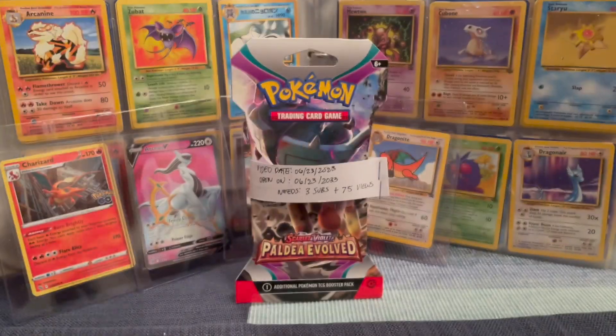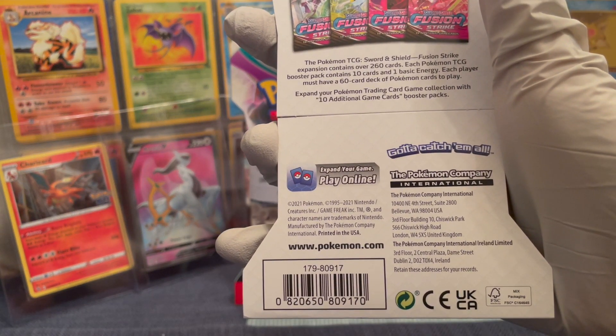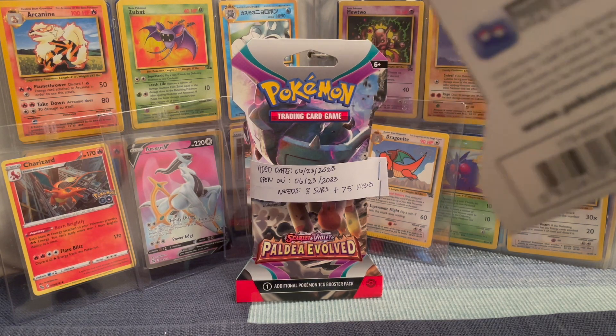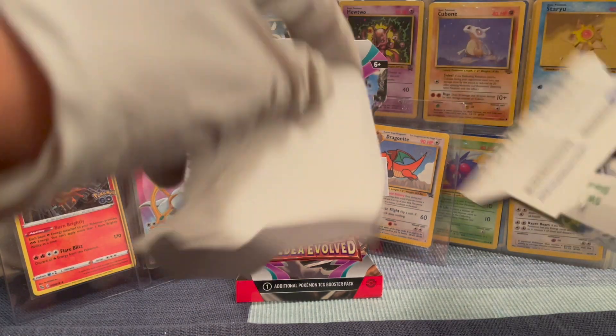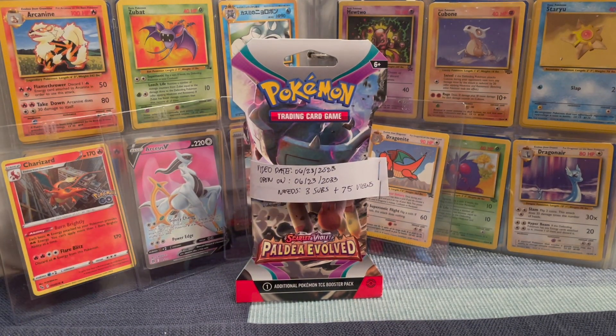Fusion Strike — let's see what we get. This booster pack came out in 2021, and I picked it up at Target. For some reason they had them stocked while this new booster pack was being stocked, so I picked up an OG. And as you can see behind me, there was a live video I posted a while back — hit that top right corner of the screen to check that out.